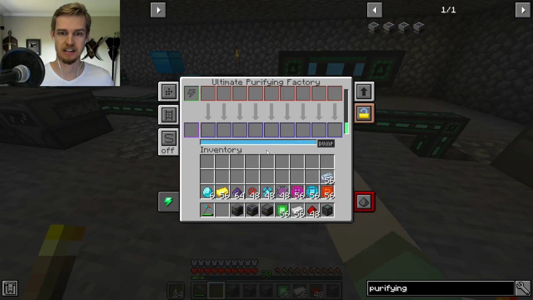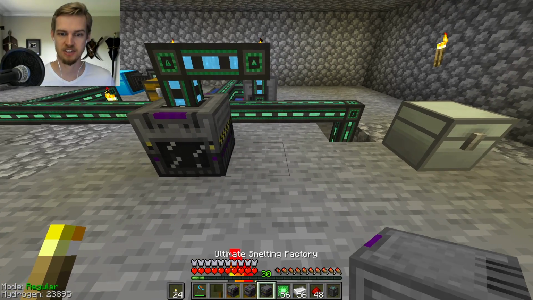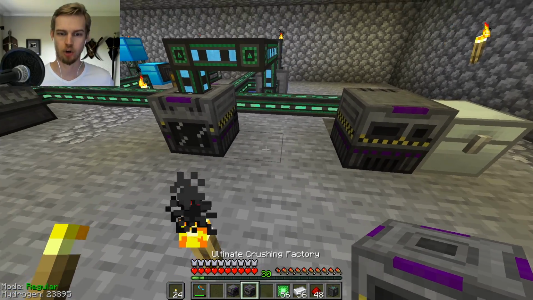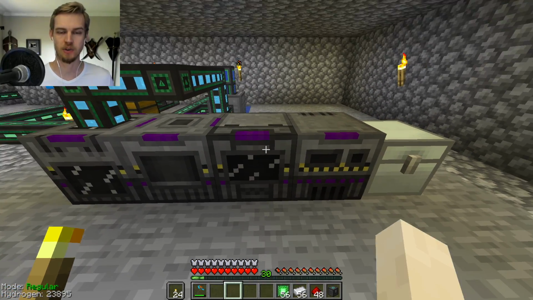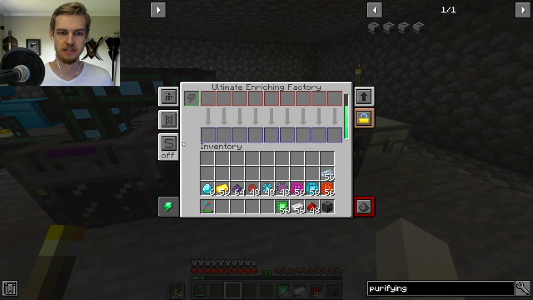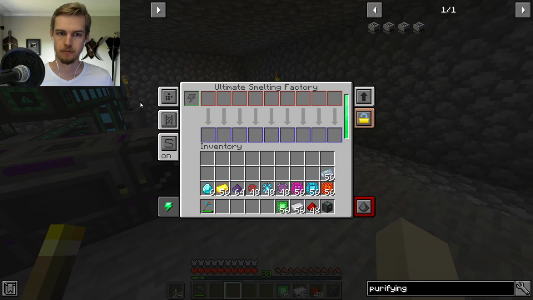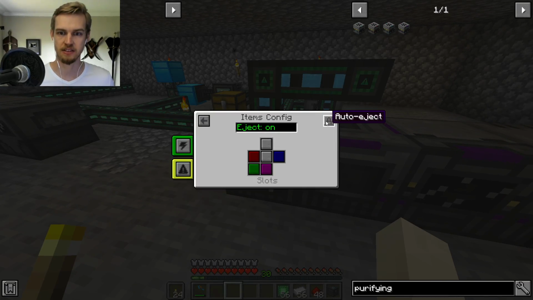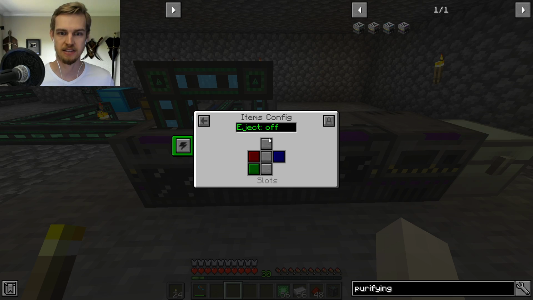So there is the purifying factory, the smelting goes on the end, and then I always forget the order of these two, enriching or crushing. I'm gonna put the crushing on the left and the enriching on the right. We'll find out if that's correct. So we're gonna do auto sort on all of these. Also, all the upgrades are still there, so now I just need to make sure the eject is on and eject is to the right.